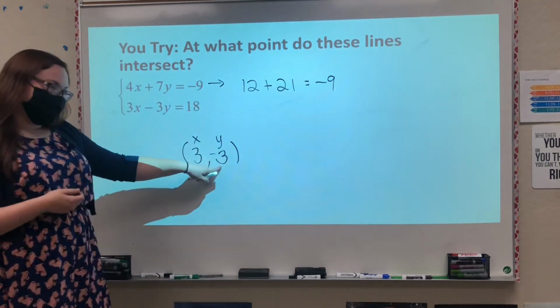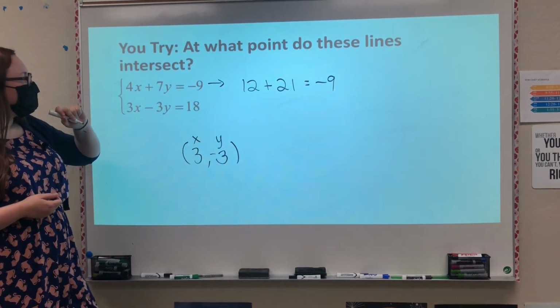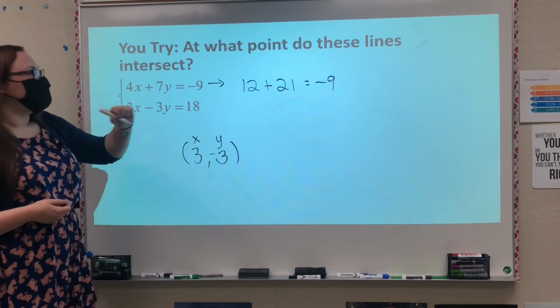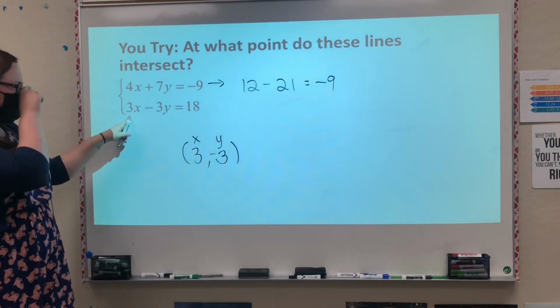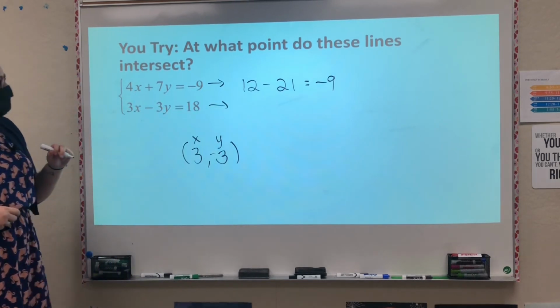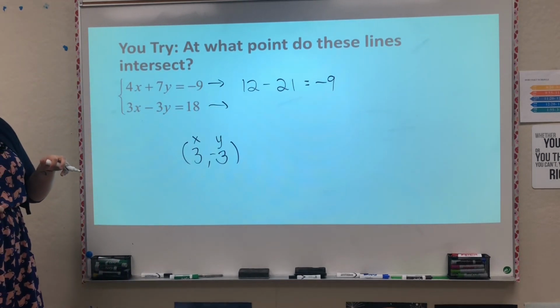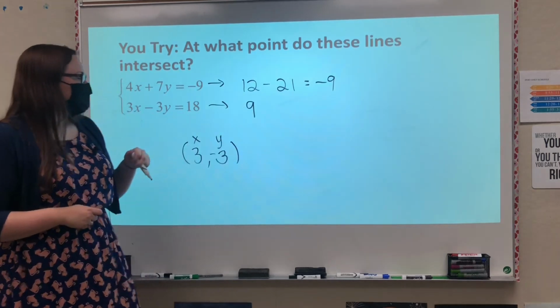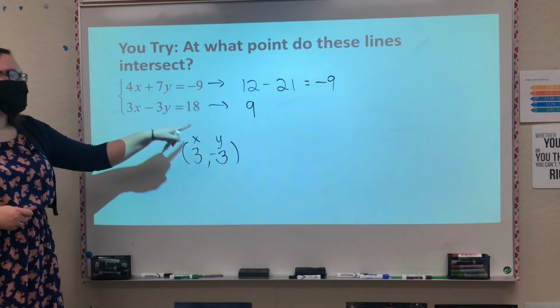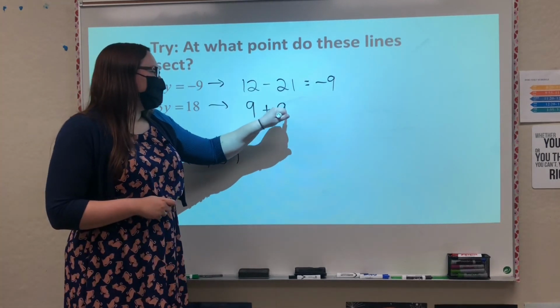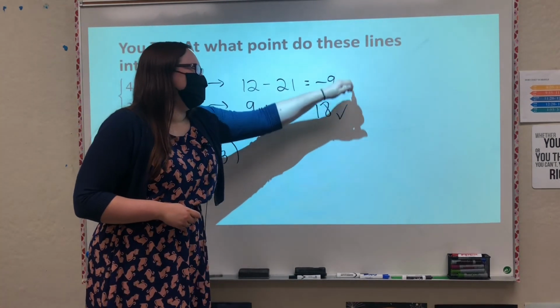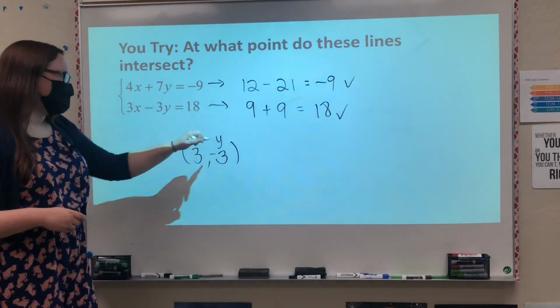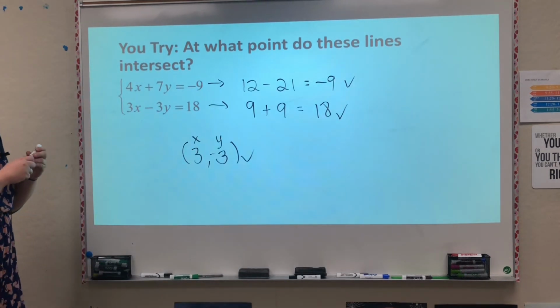So if I make y -3, how does that change our check? It would be -21. Mm-hmm. Does that look better to you? Yes. Okay, what about the second one? You'd get 9 plus 9, because the -3 times -3 gives us that +9, equals 18. Which equals 18. Yep. So that helps us know our answer is correct.